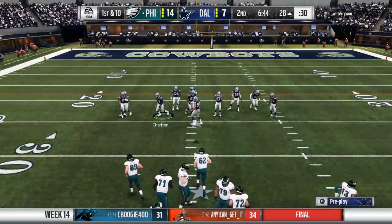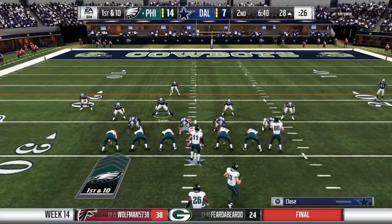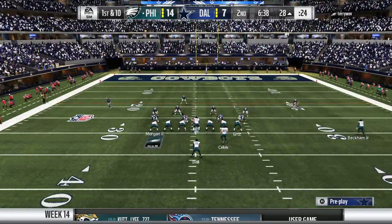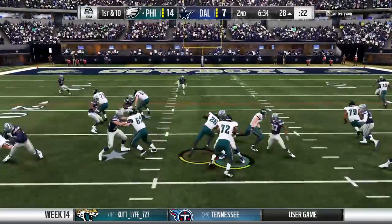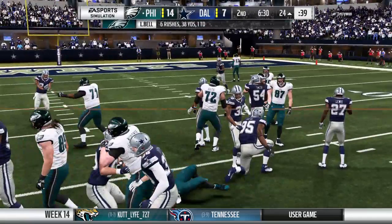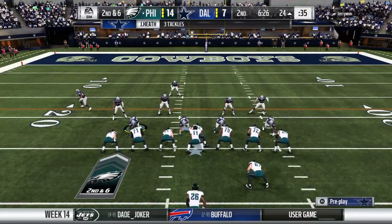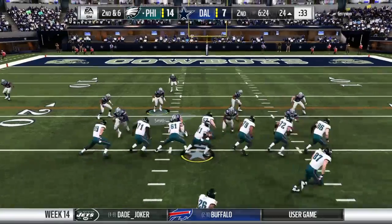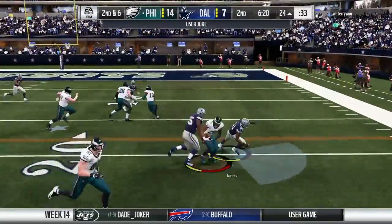Hang in there now. Now a 1st down carry by Bell. And he'll get about 4 as he's brought down at the 24. Tough running there. That's a hard-earned 4 yards. Yeah, those are the unsung kind of runs. They don't fill up the stat sheet, but they do set you up in good position on 2nd down.